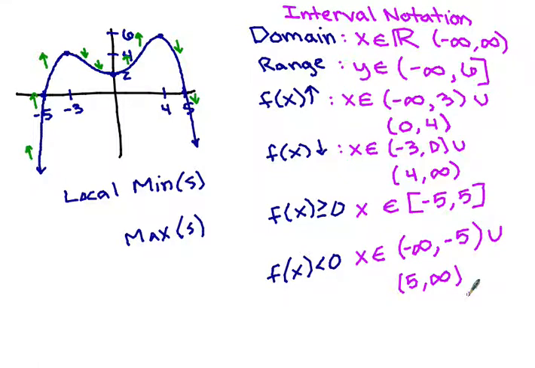So this is that chapter 2 stuff. If you want extra practice on that, go back, look at your chapter 2 test and those types of things. That's what I would look at. Max and mins. We're just looking at locals. That's your peaks and your valleys, and I'll even note that on your test for you.